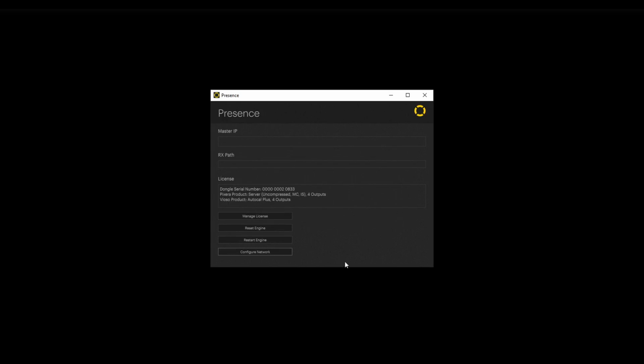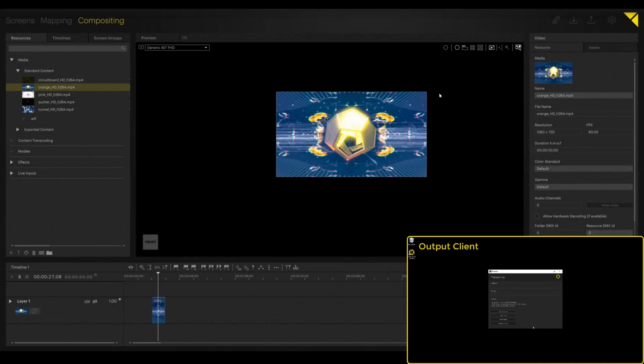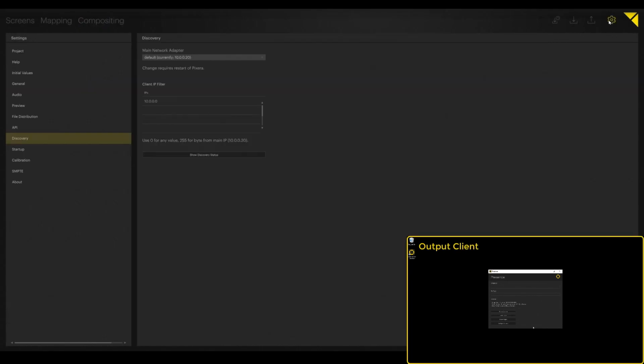So let's have a look at Pixera itself. If we go up to the settings of Pixera, in Discovery we also find the main network adapter. So in here you can also lock Pixera to a specific network adapter. For example, if you have multiple network adapters active, then you can lock Pixera to one specific one.